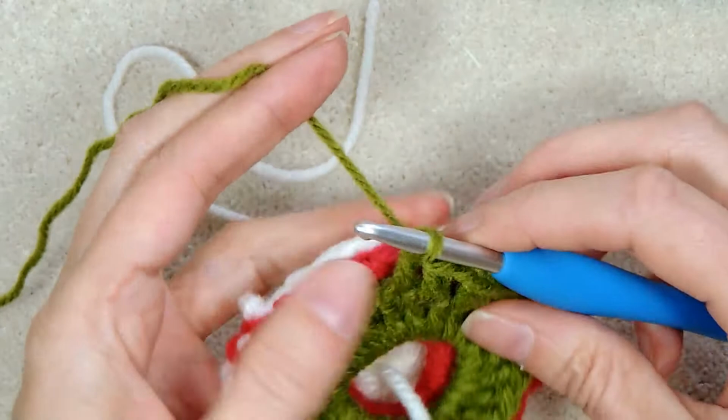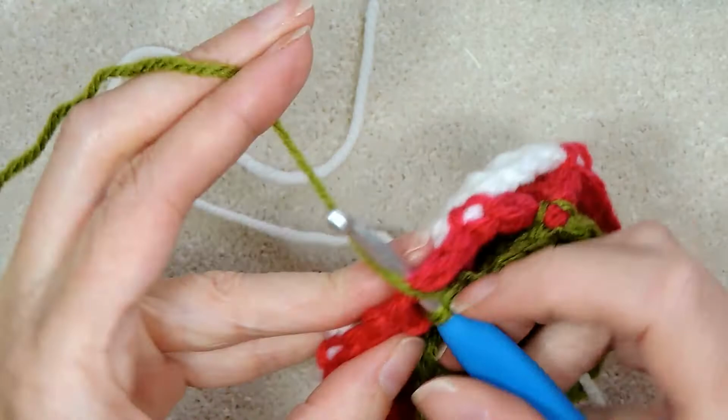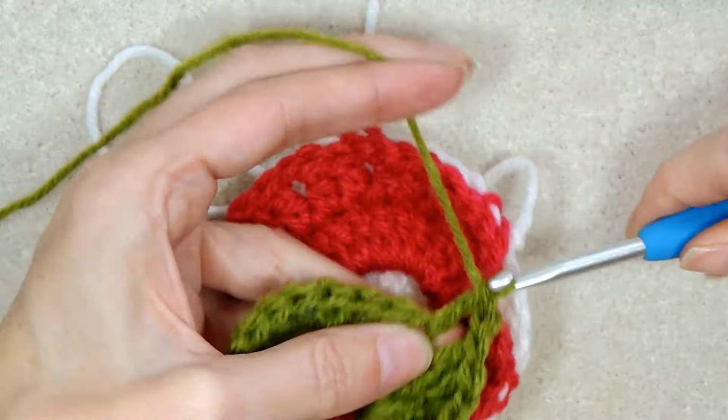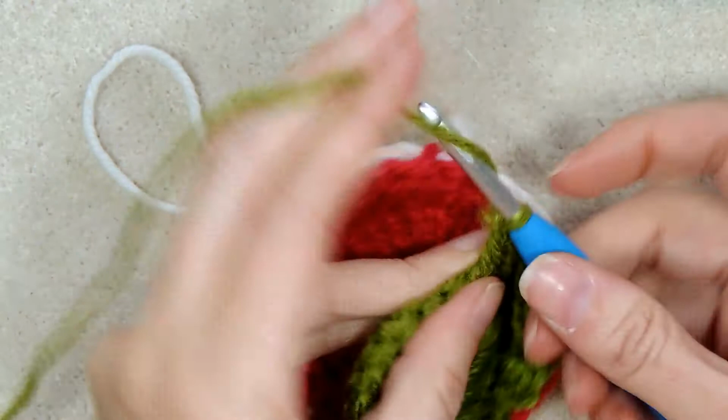Now into the next chain one space that's loose, or you can lift up, not pin down, slip stitch to join. So now you're going to keep working your way around the same way, making your sets of two double crochet, chain one, and two double crochet, and then slip stitching to join all the way around. And I will meet you at the end of this round.